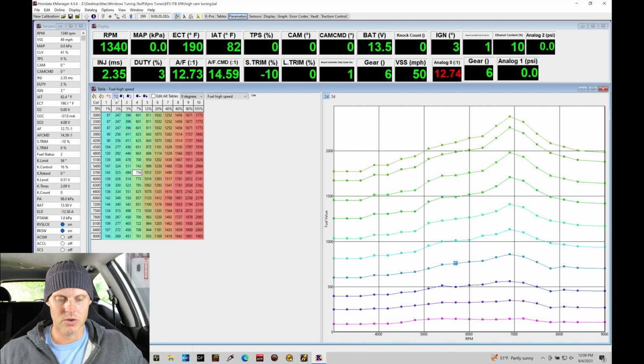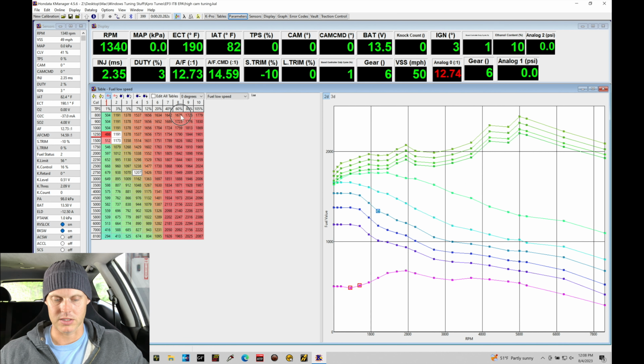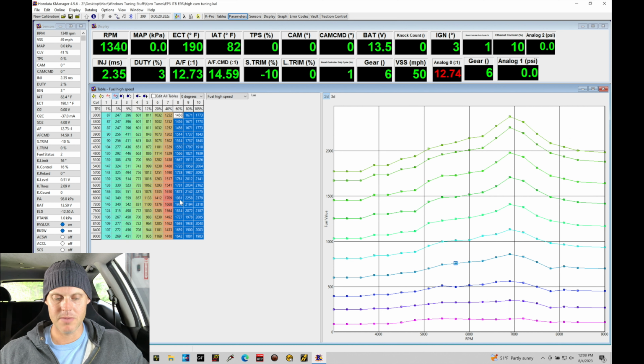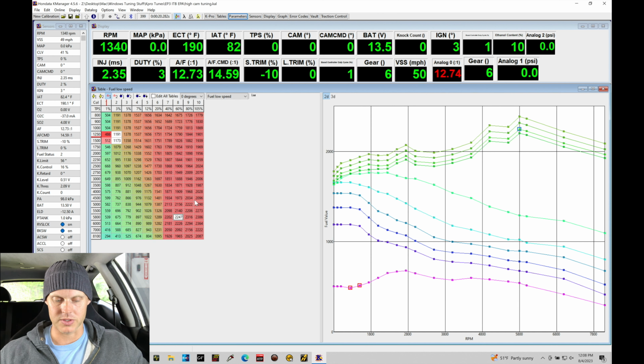So next thing we're going to do is jump back into our high cam table right here, 0 degrees, and we need to go in and look at our fueling values. Now what I like to do is compare low cam fueling at, let's say, 60 to 100% throttle to our high cam. They should be fairly similar in values, and we're looking here, these are 1,700, 2,000, 2,300 on our high cam, and they're right around those same type of values on our low cam. So we have ballpark values to start off with, at least for our high cam table.